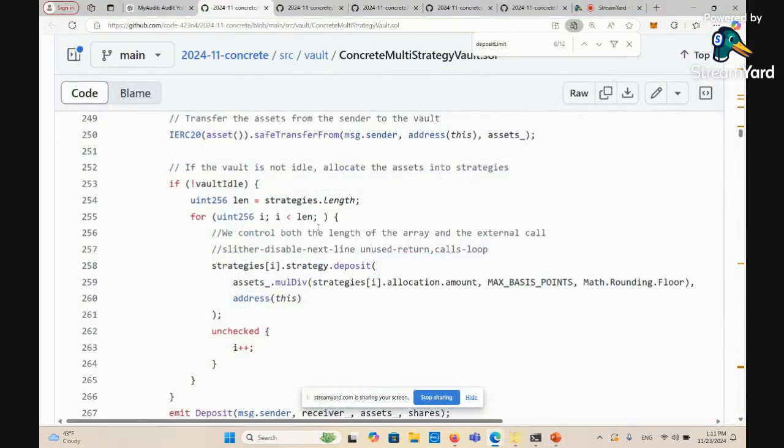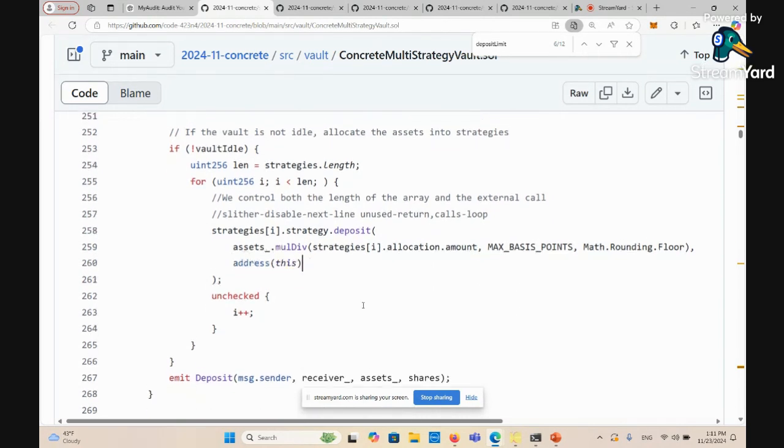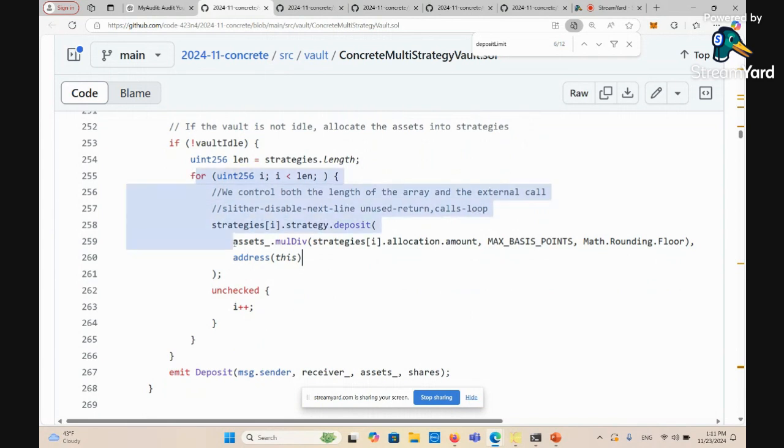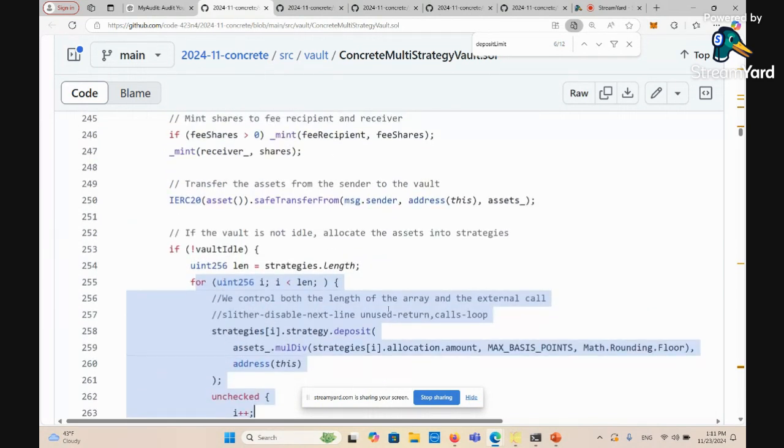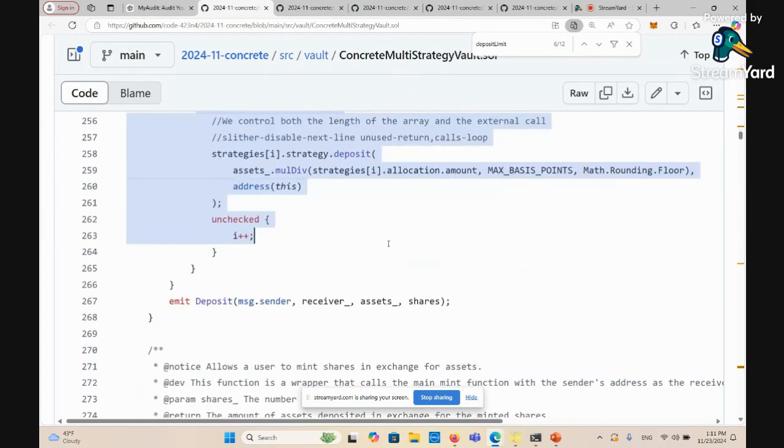So you iterate through all the strategies. Each strategy is actually a vault, so it also supports the standard deposit function with the asset. They share the same asset basically. They all use that Rapid ETH, and then you have to deposit by the percentage. So the amount divided by 10,000 is a percentage. It's possible that not all the asset from the user is going to be deposited into the strategies, but that's okay. It's just going to remain in the multi-strategy vault.